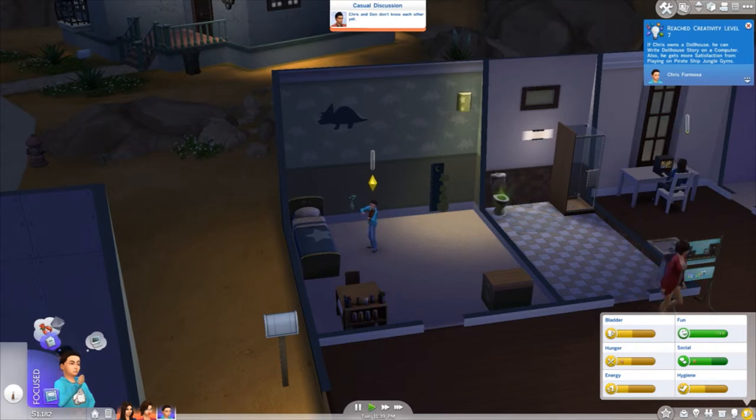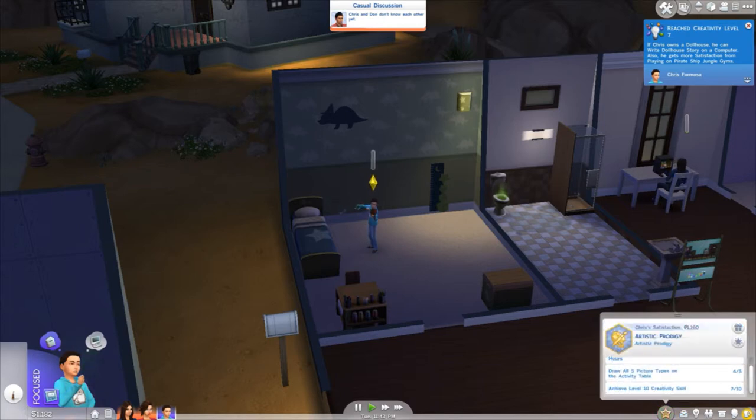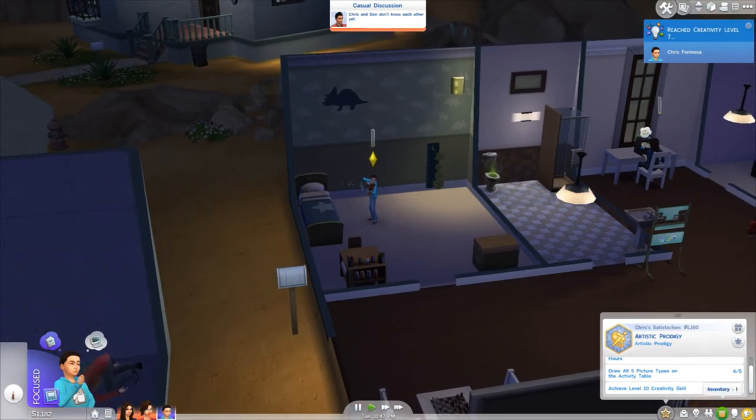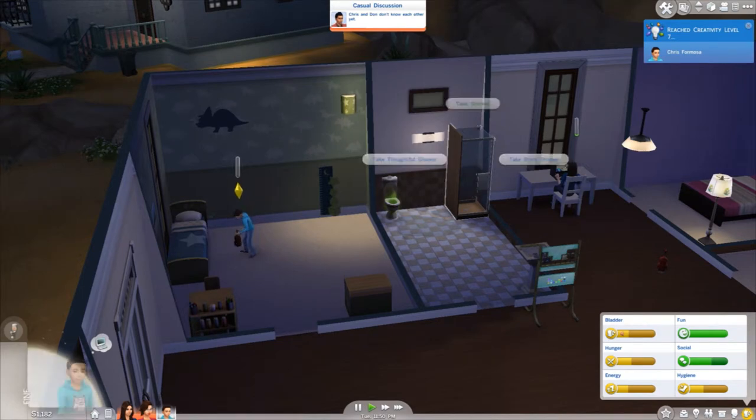He can write a dollhouse story on a computer. Also, he gets more satisfaction from playing pirates. Okay, that's cool. Level 10 of creativity skill. Come on. We can do this. Actually, how about you stop doing that? Go use the bathroom. Take a shower.